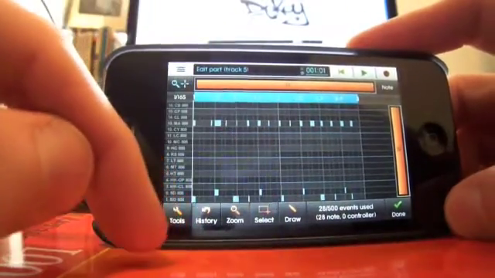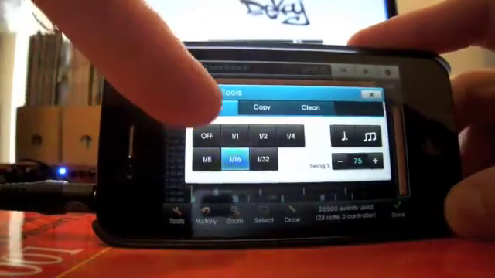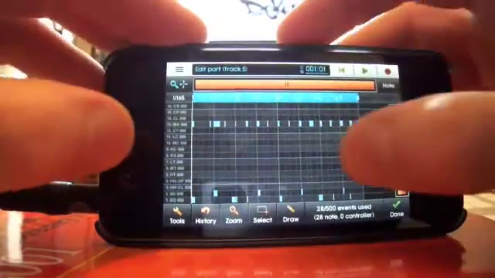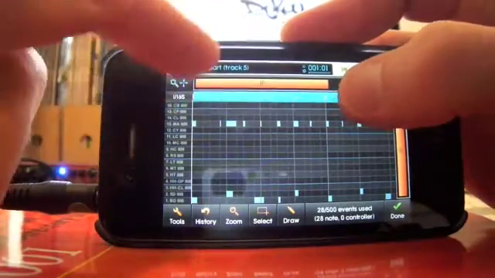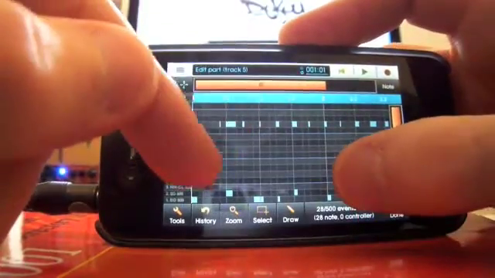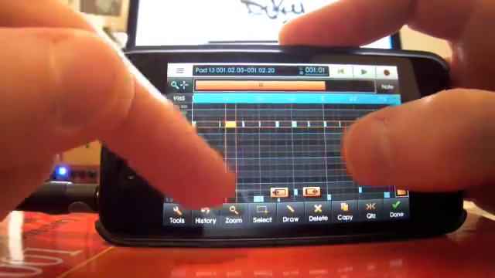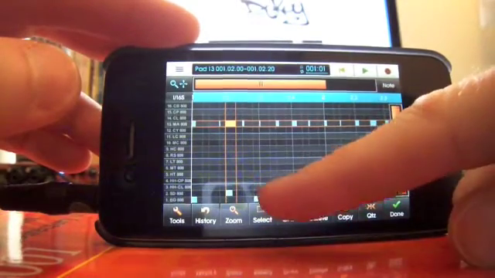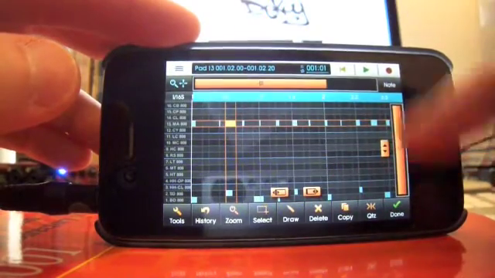Down the bottom, the menu is pretty much the same. The only difference is the tools here. You've got the grid, which I've got set to 16 here, so that means that for every bar, between 1 and 2 here, there are 16 divisions, the vertical lines here. If you do any editing, you do it by selecting the note you want to edit, and then like in the song editor, you've got the move tools here. This one on the left moves it, this one on the right lengthens or shortens it, and this one up here moves it up and down.